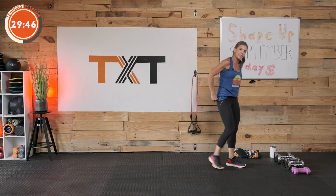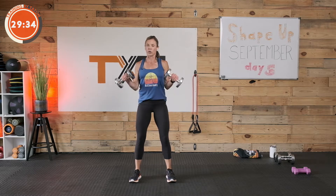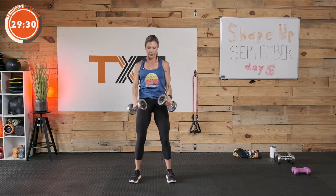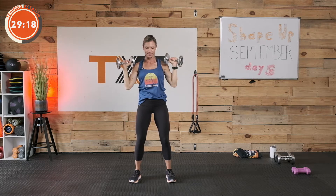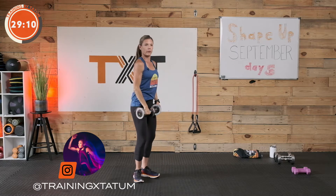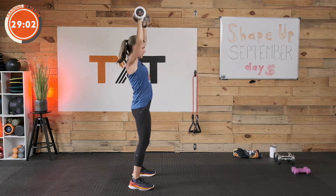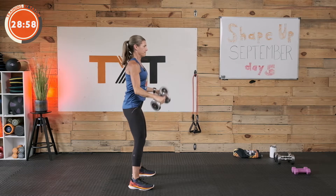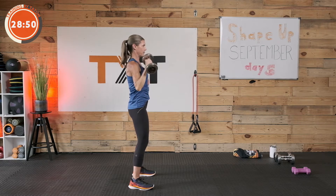Reverse curl to press. I'm going to try tens just to give you an idea — not too heavy on this one, it's a lot of forearm, kind of hard to do versus your regular underhand grip. Palms down. We're going to curl up and go into an overhead press, back down. Make sure you don't throw the weight or your body into this — make sure it's weight you can actually curl up. We're going to grab our towel for some waves here in a bit.